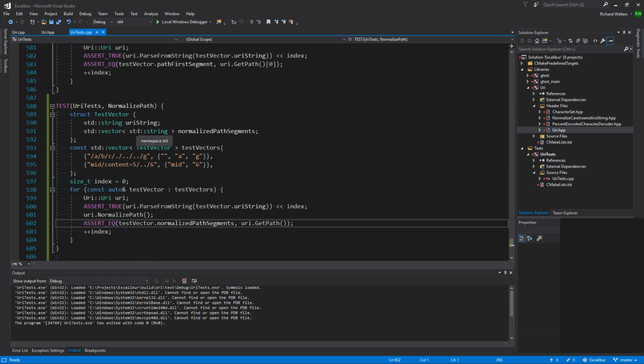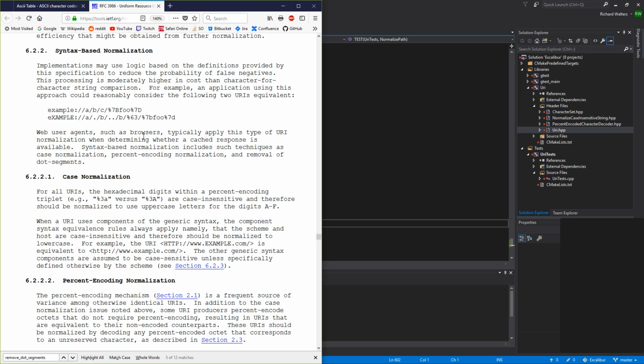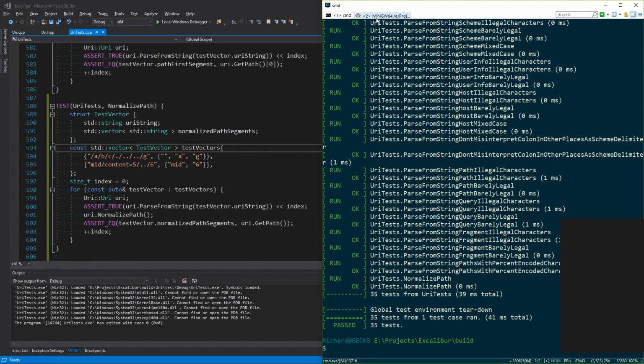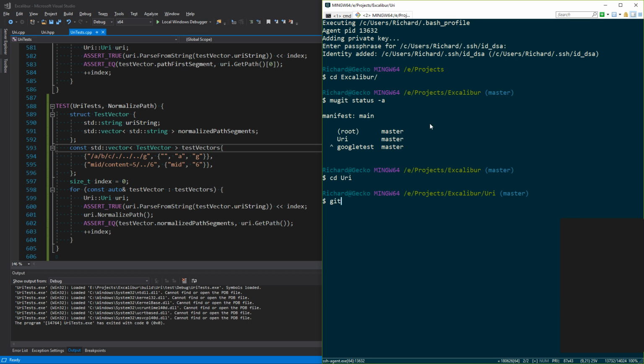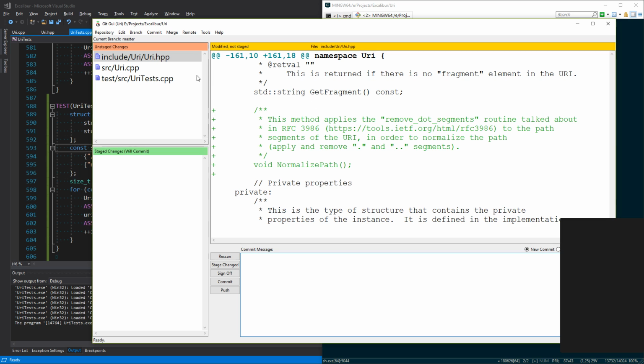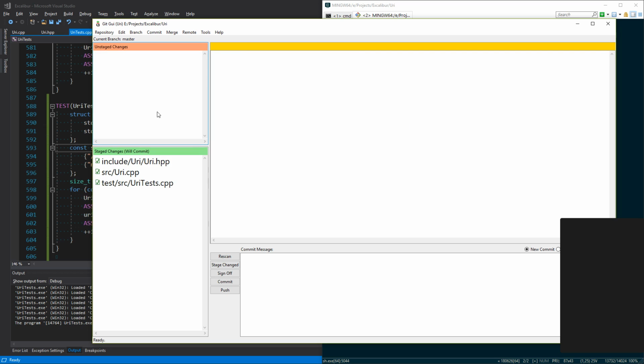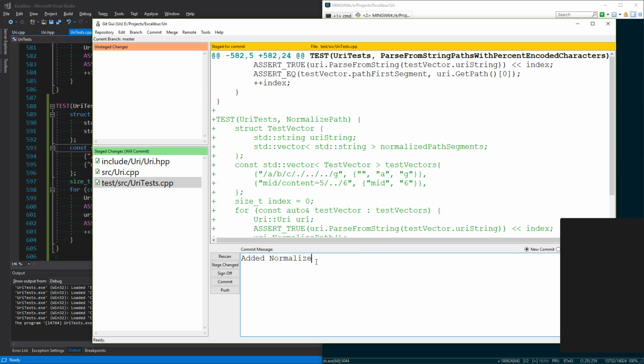So let me hold on, before I do it, I'm going to check in the code. But after we check in the code, I'm going to make a special test case for this just because I kind of like that. Let's see. Go to our Git terminal. So straight up what we did is we implemented normalize, or not just implemented, but we added, it didn't exist before, added normalize path. You don't want to say past tense, you sort of want to be imperative case in git commits, add normalize path method.